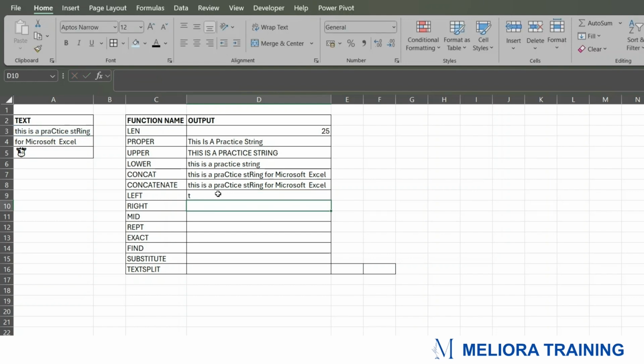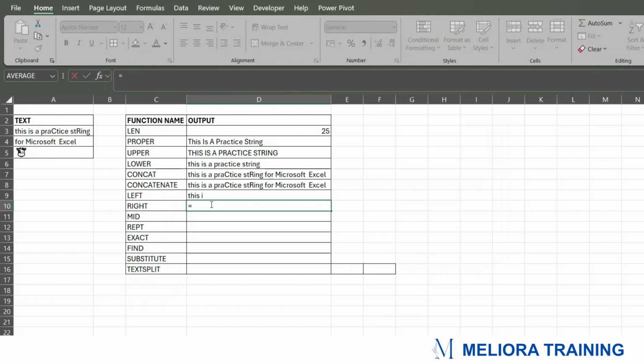Like so, the default is 1 because it has a default value. But we are going to input something for that argument. Let's take 6 characters from the left. So we stop at I, so the space is 5, and then I is the 6th character.